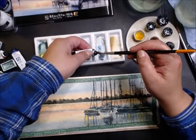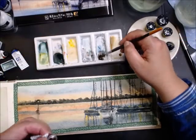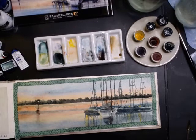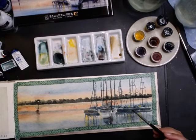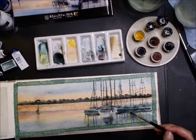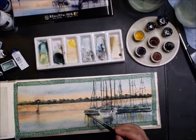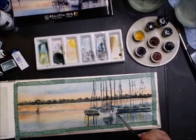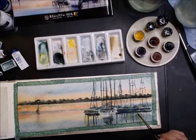What's good about this painting, if you guys have noticed, is that I started out being able to do a very undisturbed wash all over the whole page. I didn't need to worry about having to mask off some areas or preserving the white of the paper for some of the areas. So I could simply go in with a steady continuous wash, which is always a nice thing because it just makes it look more cohesive when you have made your background in one continuous wash.